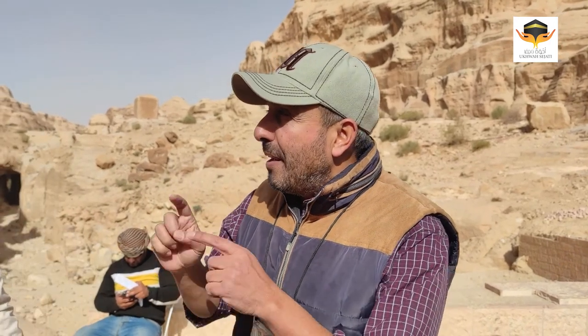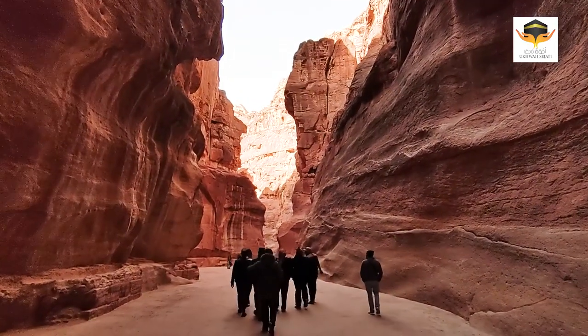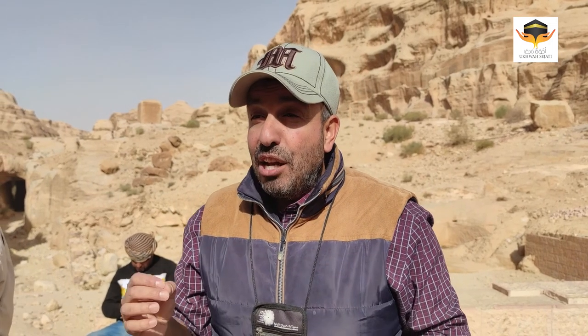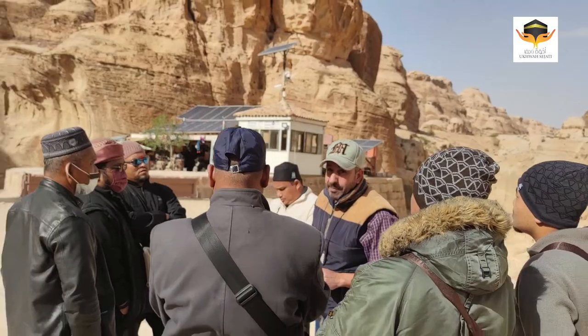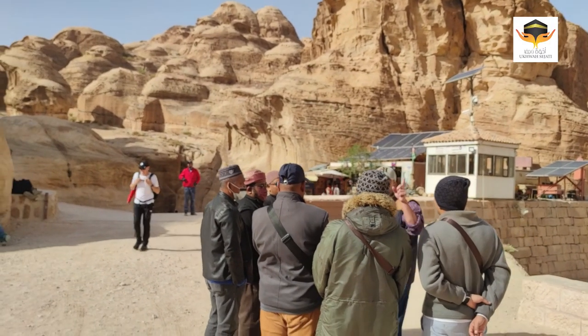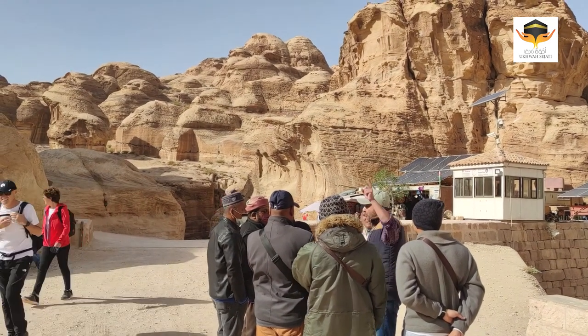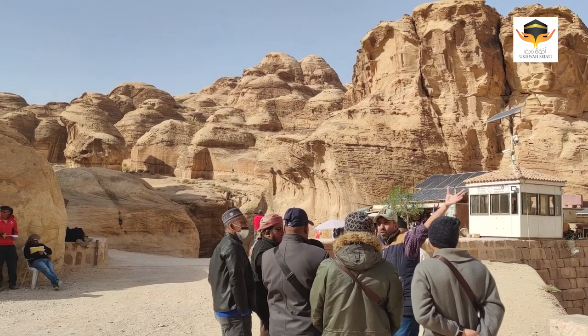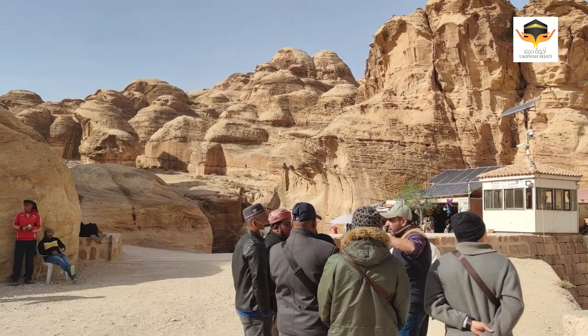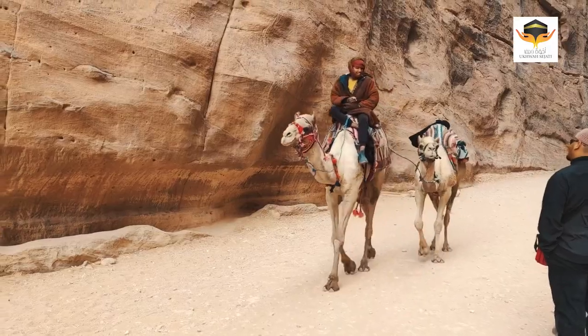The first reason is the mountain — it provided good defense to protect them, and we see that when we go inside; it's very protected by the mountain. The second reason is that they found many natural water springs around the area, especially near the town up on Wadi Musa — more than 40 natural water springs. The Nabatean people built a water channel from the spring up in the mountain, through the river, through the rock mountain to supply the city with water. Later I'll show you some of the original water channel.